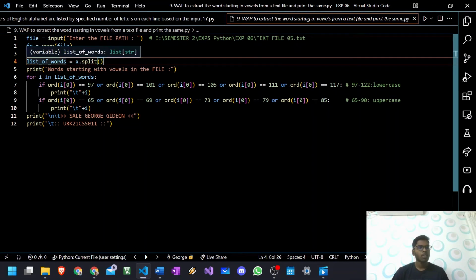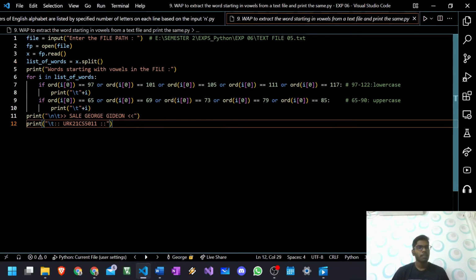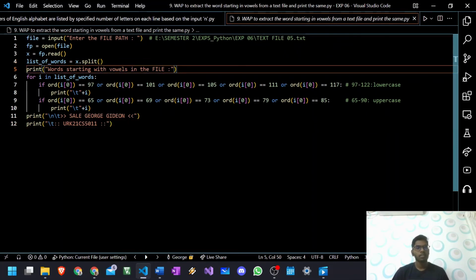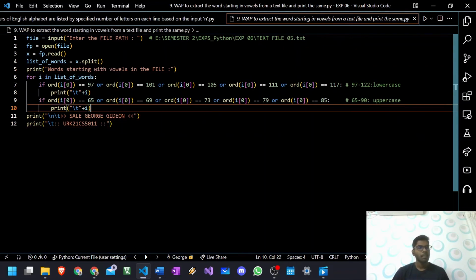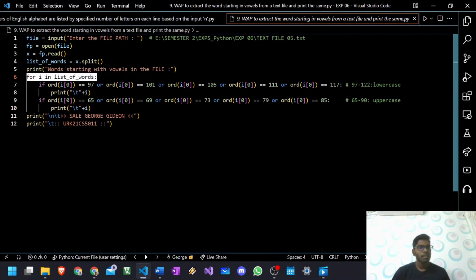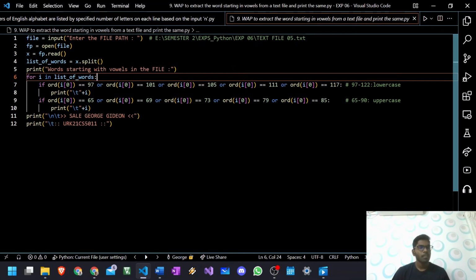That is what I have given the name to it, and coming to the fifth statement, to make it better, I have given the fifth statement, and the main part is the sixth statement. I have initialized the for loop here: for i in list_of_words, I am looping through the list of words.